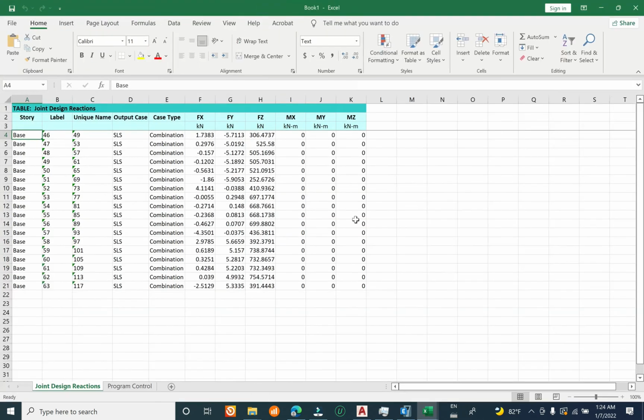Okay, now we have the Excel sheet. I want to focus only on the vertical reaction. We have to sum it.